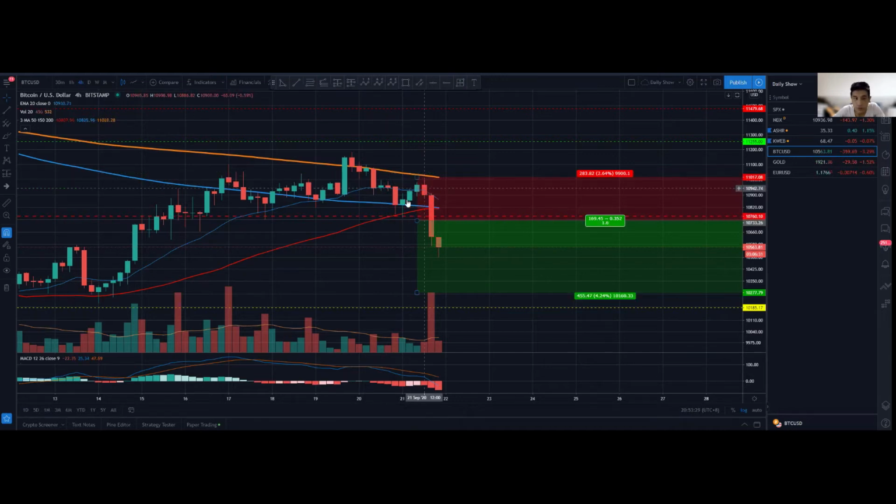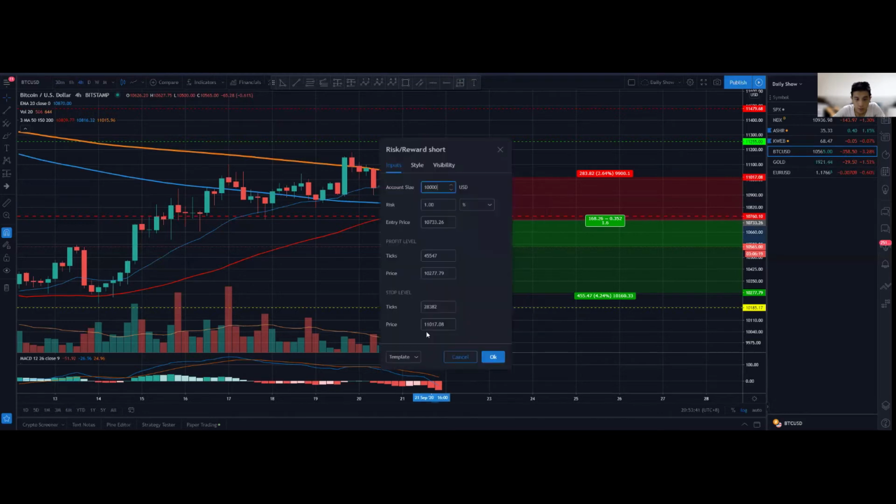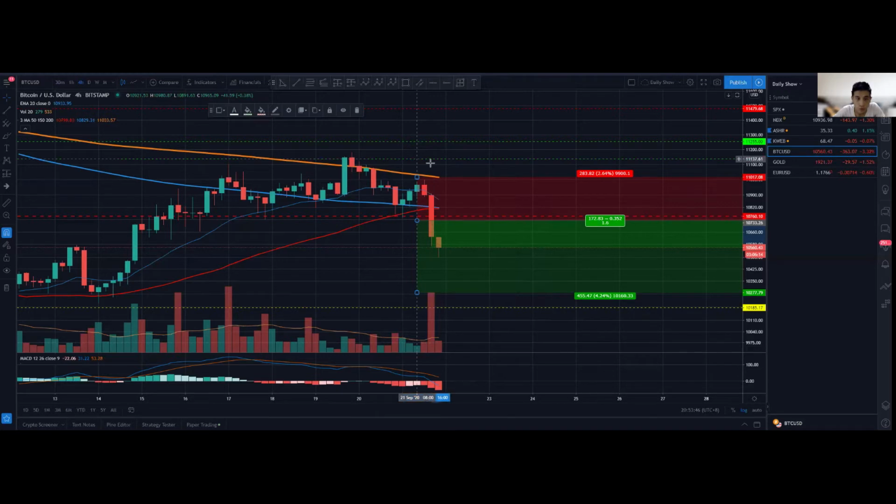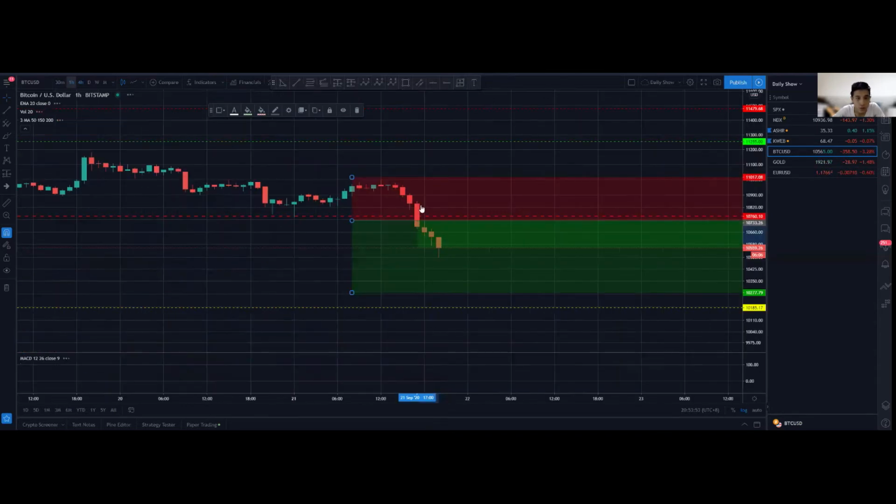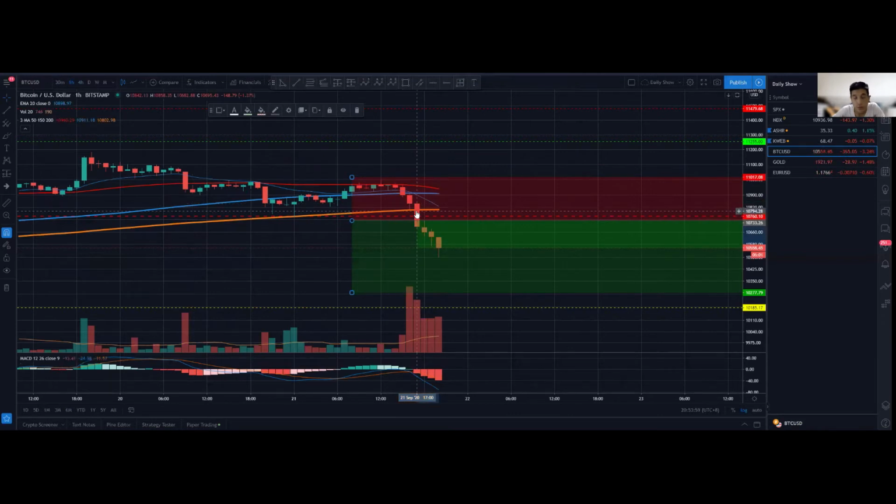Fortunately, it didn't have a clean break above this market structure, where the high is 10.994K. So I put the stop right above the 11K mark. You can see over here, this is where I set the stop loss in terms of price action. Fortunately, it didn't hit above, so I don't have to set a higher stop loss. So I could have a tight enough position. Once it broke through this mark, which it did nicely, both the 200 simple moving average on the 1-hour chart and the horizontal support, I felt short-term bearish momentum.